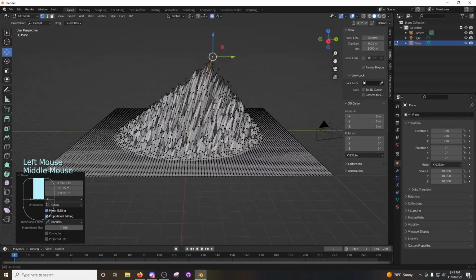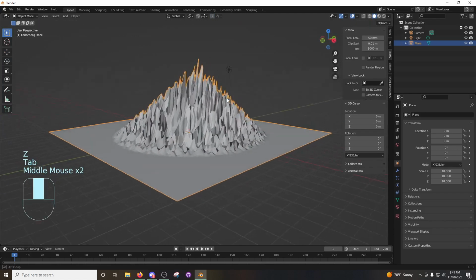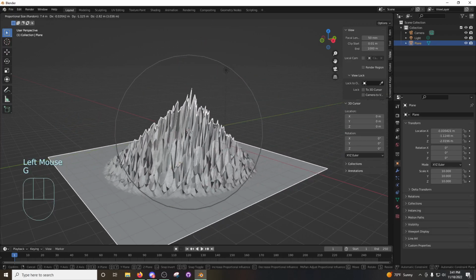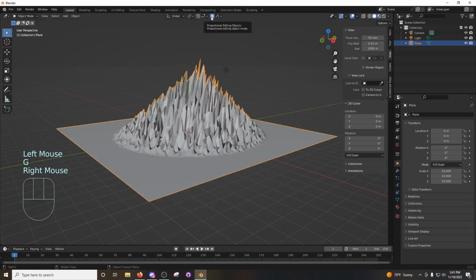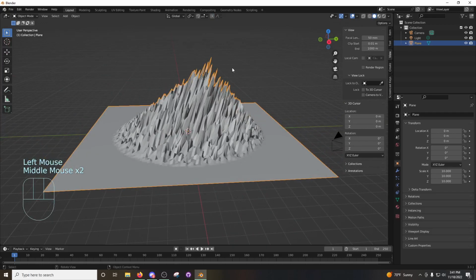If you want something really weird, something like this can be really good noise to add to your model. But just make sure you turn it off again, because if you forget to turn it off, it might be a bit messy.